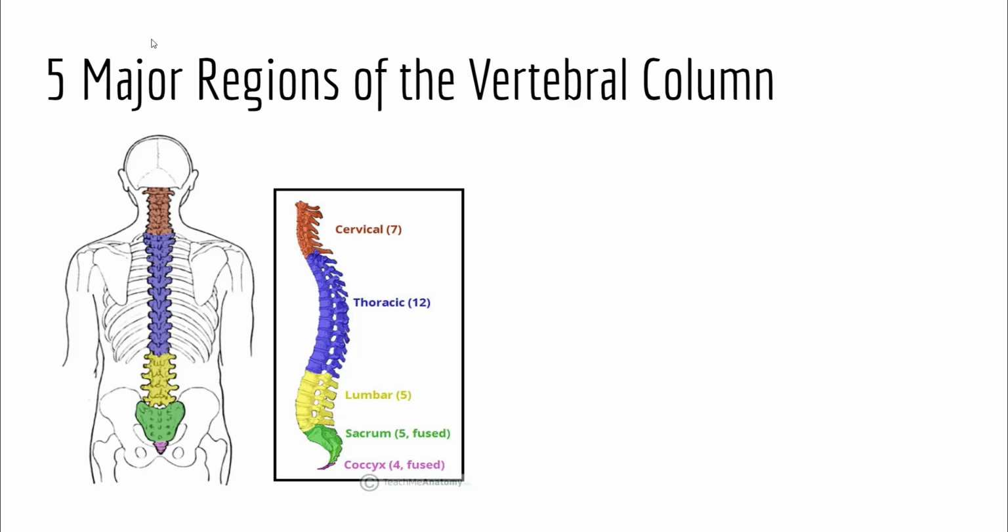Next, there are 5 lumbar vertebrae, known as L1 through L5. These bones are larger and thicker than the cervical and thoracic because it allows them to support the weight of the upper body.